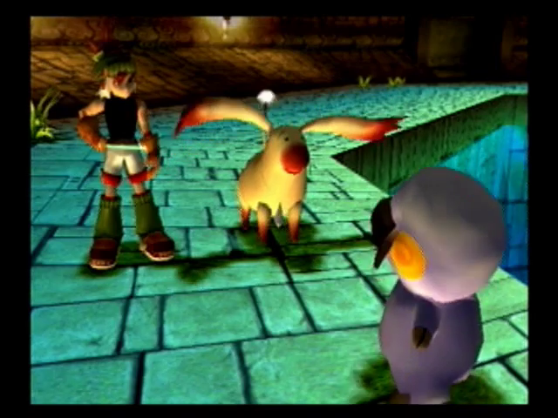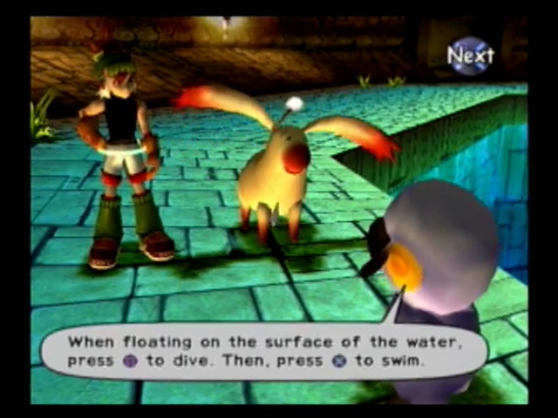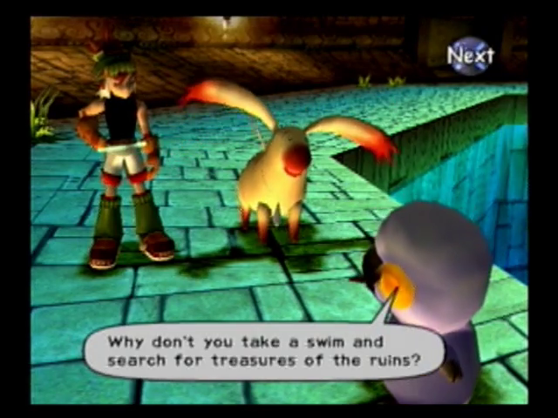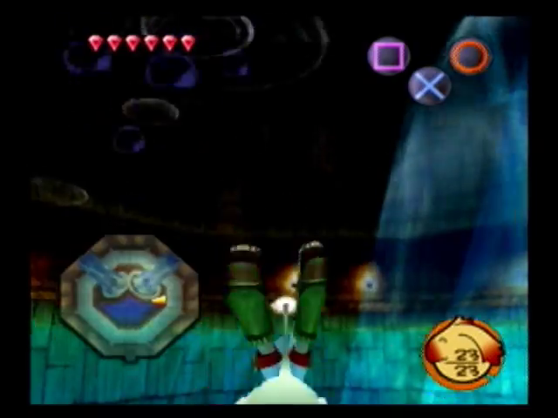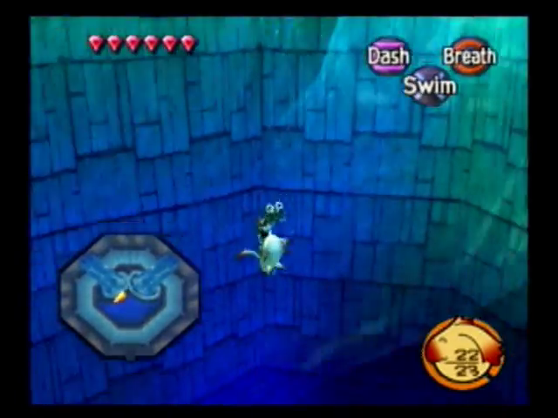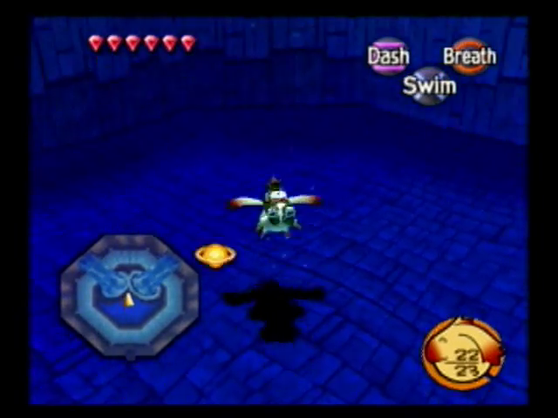There he is. Took him a while to surface. Of course we need a diving tutorial. There's no way we would know how to do this on our own. We do get a hint though. Take a swim and search for treasures of the ruins. By treasures he means a treasure, which we'll just go get right now while we're here. You actually can't re-enter the boss arenas in the game without re-fighting the boss, so we might as well do this right now so we don't have to go through that incredibly tedious fight all over again.